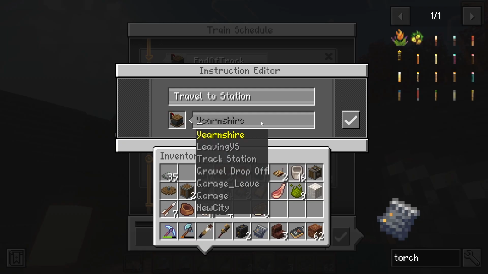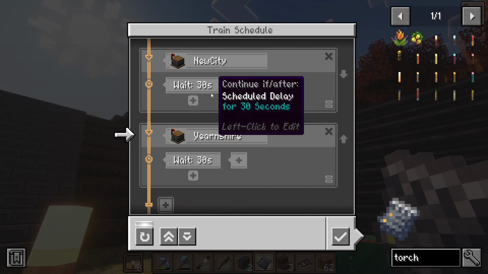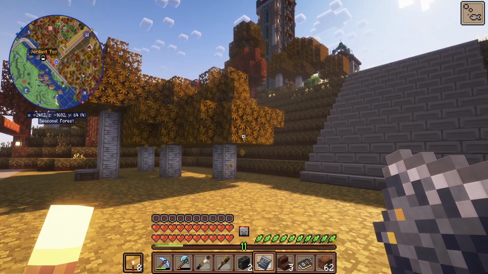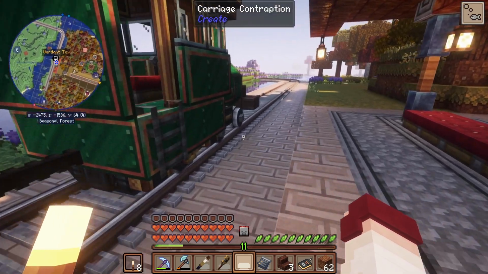We're going to go to New City, and then we're going to return to Urnshire, and wait 30 seconds at each. We're going to skip the current stop, loop it forever, and go grab an animal again. I keep losing my animals to creepers. Did I mention that? And now let's put the chicken in the seat.